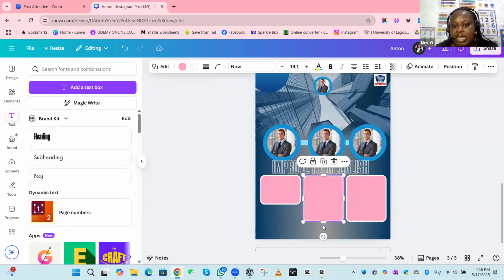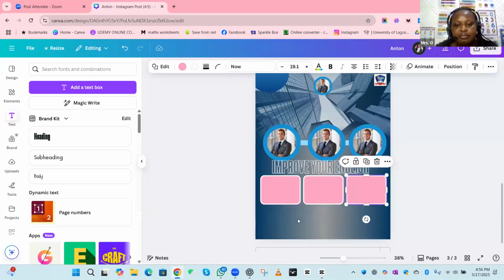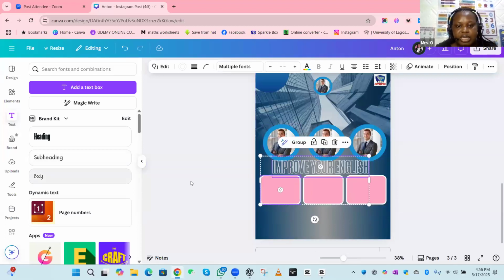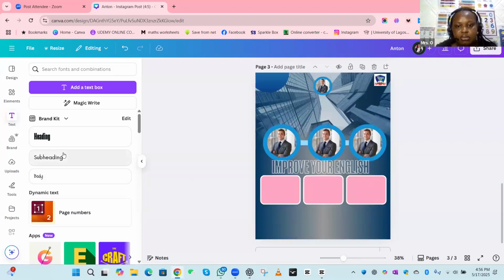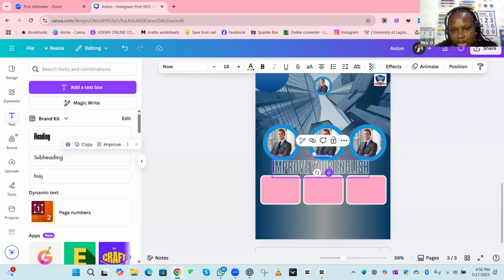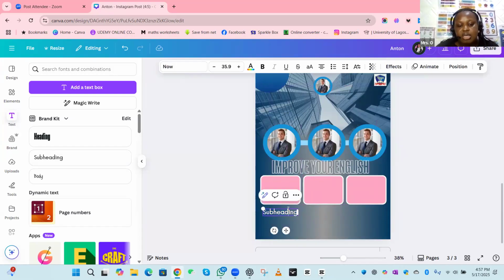And I can write whatever I want. I can come down here and put in more details about the flyer and say, okay, I can put a subheading and just put in more details about the flyer. This may be too big. I can just write whatever I want. Okay, training holds on so and so. Say whatever I want to say around here. Maybe put it in the middle, and then I'll go and get icons.